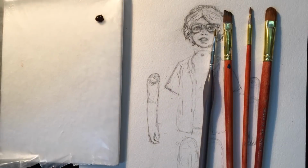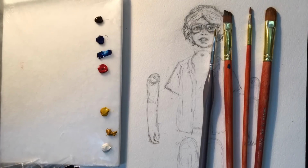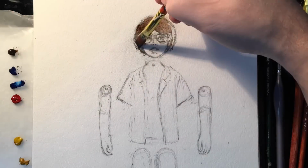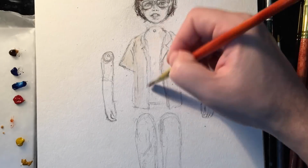Step 2, I went ahead and used watercolor. I also am using a thicker paper. This helps with the paper for watercoloring as well as for the rigidity for the puppet.